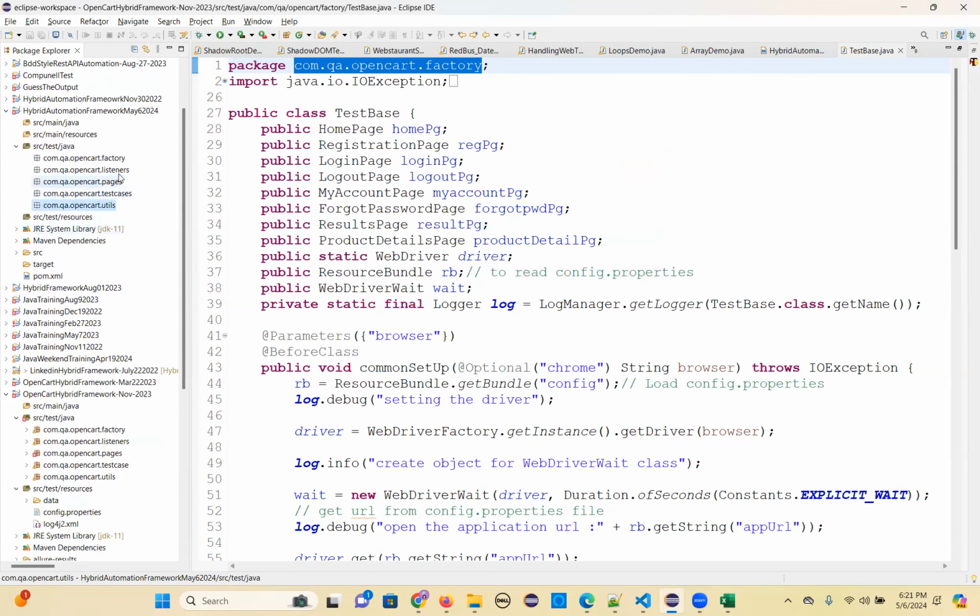So these are the five packages: test cases, pages, listeners, factory and utils. These are the different packages we need to create.